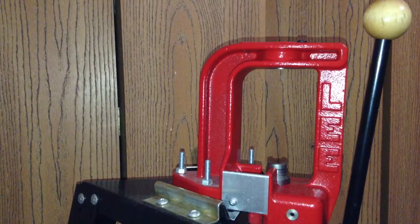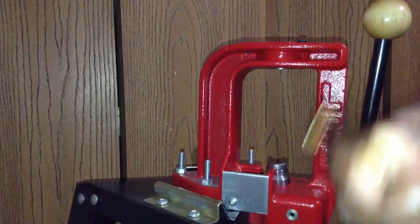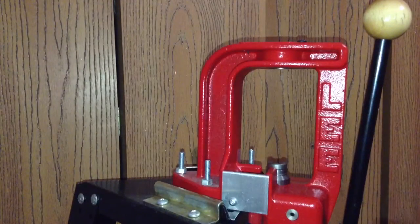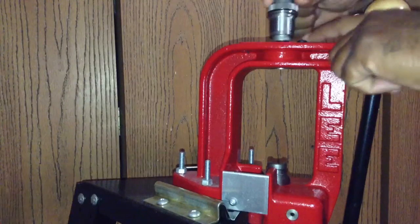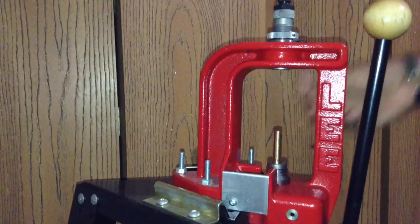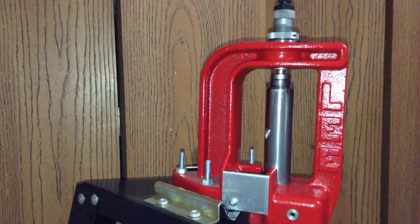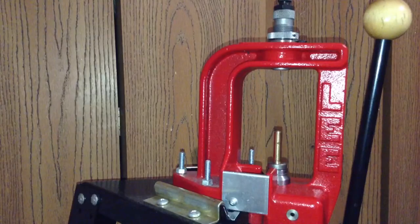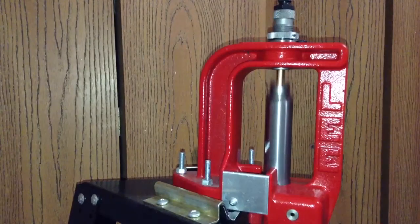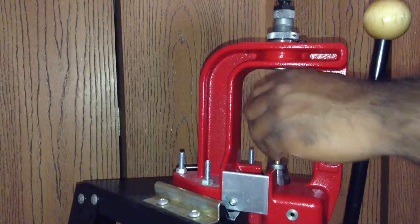Alright, for this stage we're going to be flaring the case mouth. Now what makes this difficult is you have to flare it enough that you can get the bullet to seat below the case mouth. But if you flare it too much, you'll have trouble seating the bullet. Stick our die in here, flaring die. Alright, this should already be set from last time. Like I said, I always like to check. There we go, that's enough.